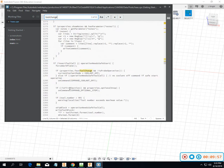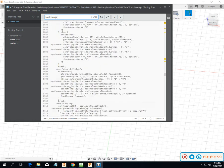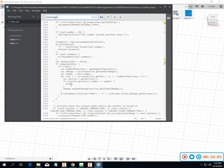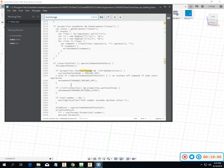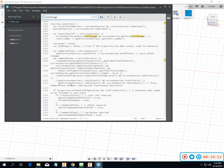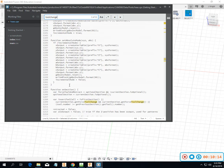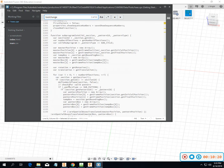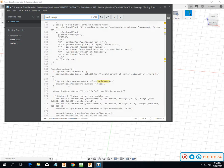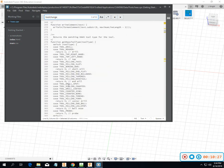I kind of would like to change around how I do my tool changes, and I'm not sure that I know that sequence in Fusion yet. I'm sure it's the same as Inventor, and I may have to look around just a little bit and post an update for that. Just a matter of getting the two things flipped around, because I think I like it better when it says the tool change M6 first.